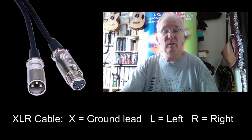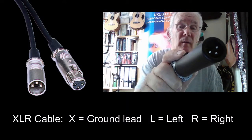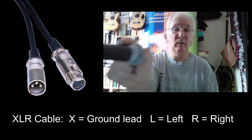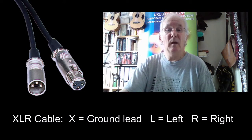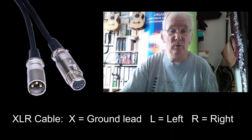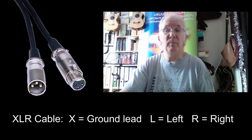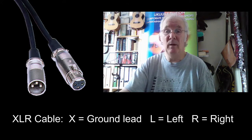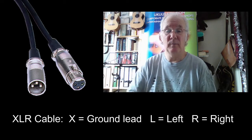And you'll see that on the bottom of the microphone here, there's a 3-pin socket that plugs in down there, to that bit over there, to the XLR cable. X is the ground that's around the two other cables, and one is for left and one is for right. And it has a 3-pin socket, and you'll find that they have a little clip that holds them in place. So don't just try and pull them out. You have to press the clip to get it to come out.